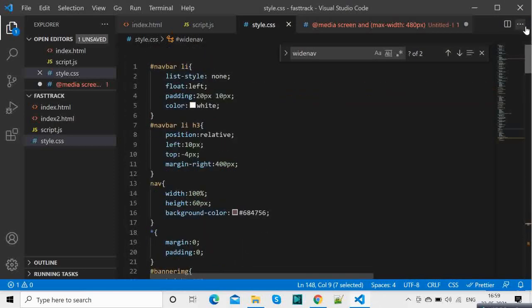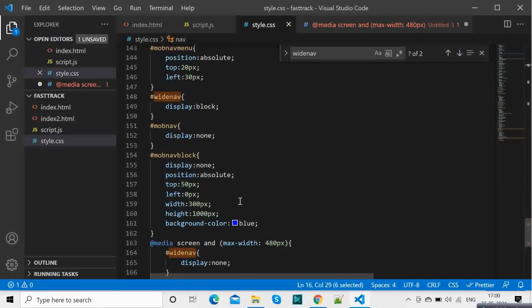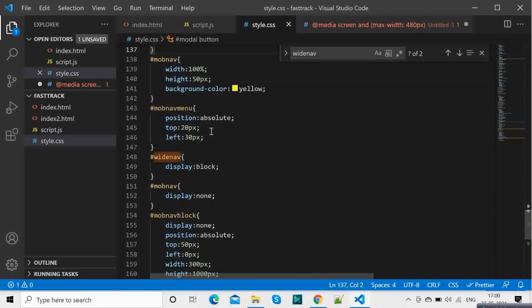So this was the color. So I'll give the same color in this also. Where I have given yellow, I will give this color, and on click we can have a lighter color.